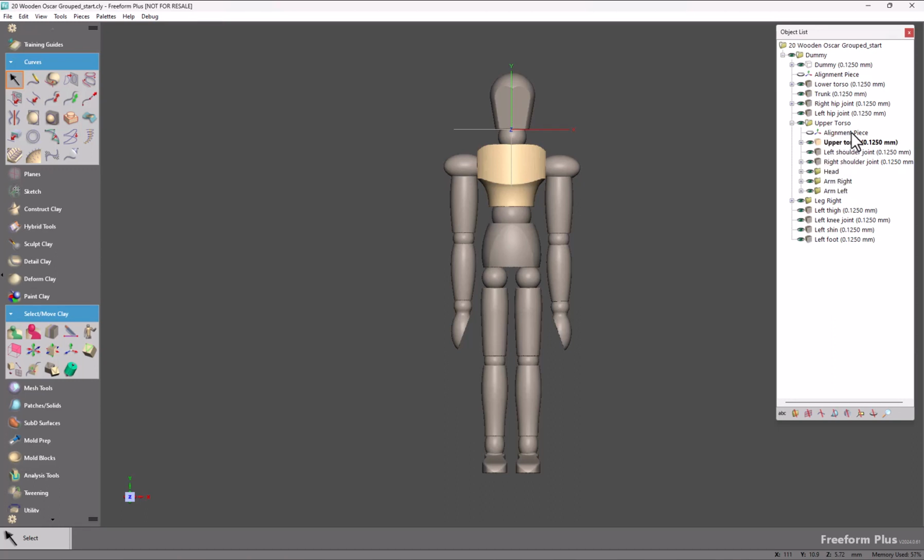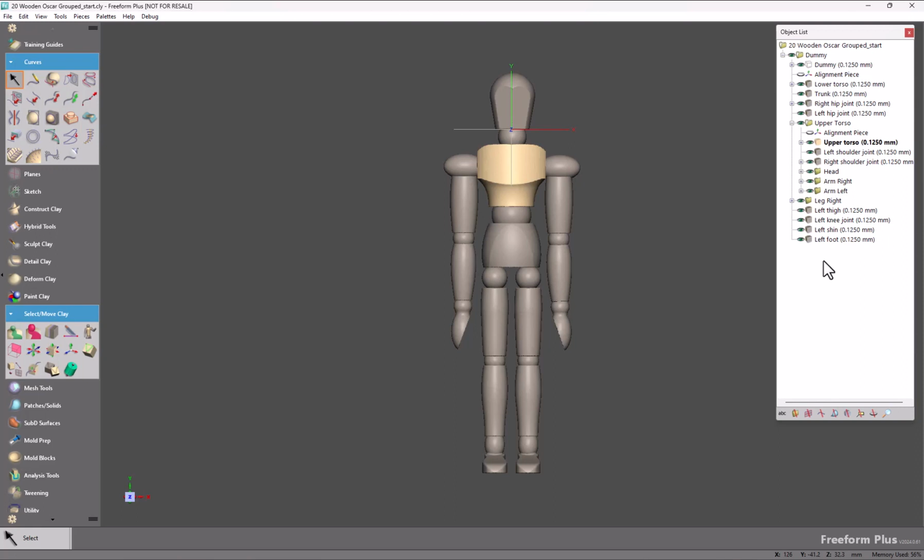You can have one alignment piece inside a folder, and this will allow you to use it if you choose to, but you are not required to. Whatever piece is active inside the folder is going to be the reference that is used for manipulating your group. That will make sense in one moment.